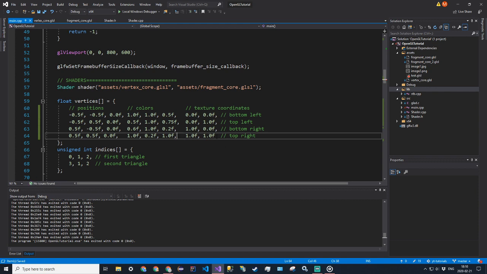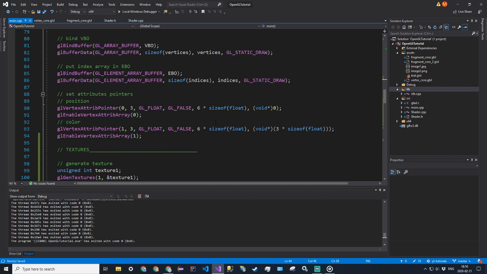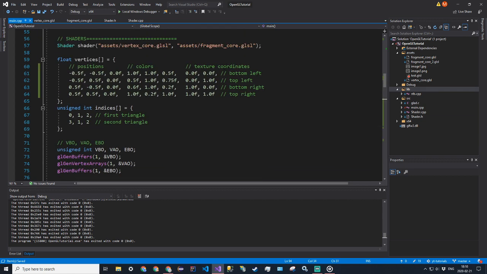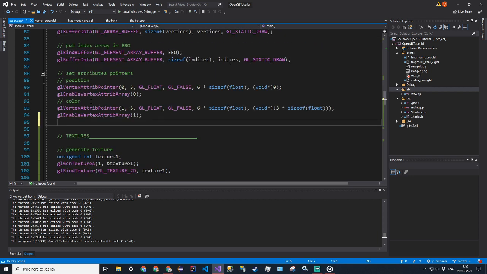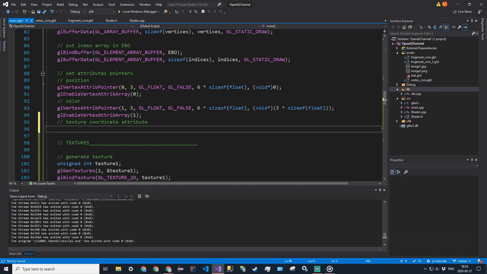Alright, so we specified texture coordinates, and now we actually have to tell the VBO to read these as texture coordinates. So the way we're going to do this is we're going to have another line here under color. So we're going to say texture coordinate attribute. It's going to be pretty similar to what we have above for the position and the color.